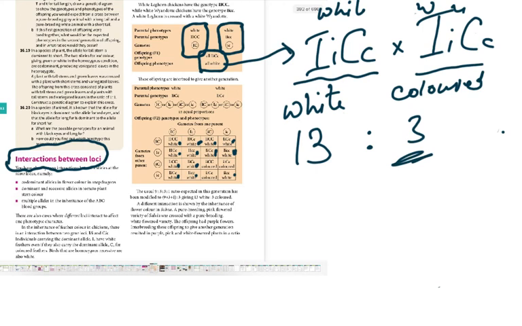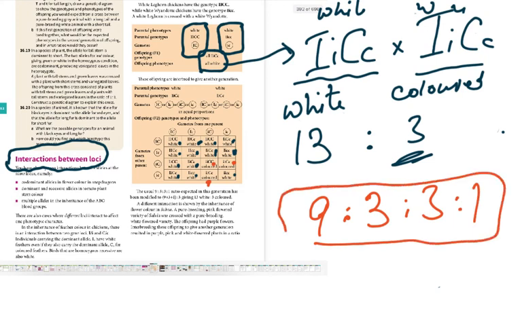You see, the ones which are colored are these ones. So the normal 9:3:3:1 ratio is not present here. Why? Because this is an interaction between loci. So the 9:3:3:1 ratio is not here, it is a 13:3 ratio. Now it could be very different, it's not always going to be 13:3. Please remember that, it depends upon which interactions we are talking about.